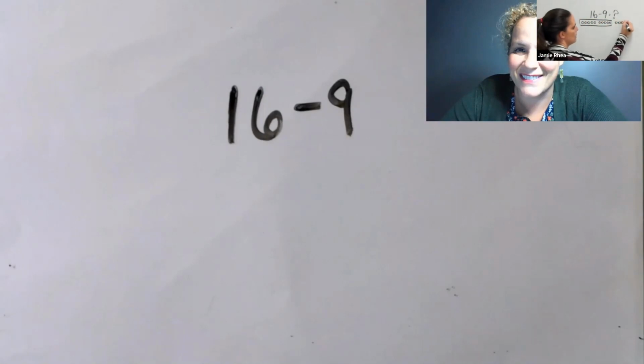1, 2, 3, 4, 5. Make my space. 6. Okay. Now I've got my 10 and 6. If I want to take 9 away, am I going to take it from my 10 or my 6? I'm going to take it from the 10. I'm going to do it all at one time. Now I can say that I had 10. I took 9 of them away, and I'm left with just 1.